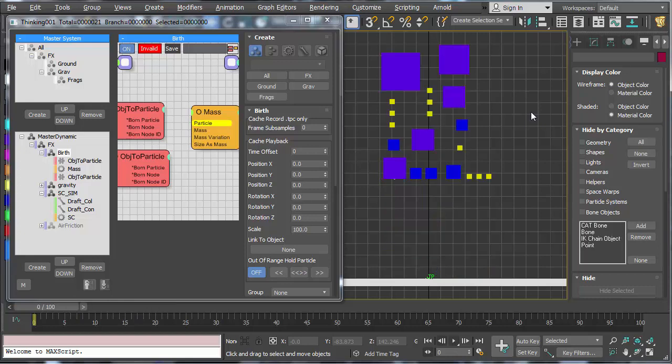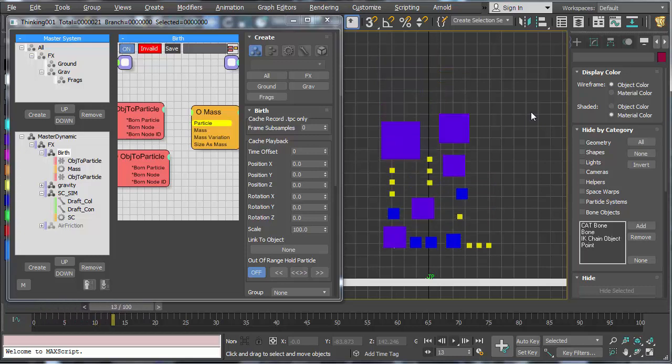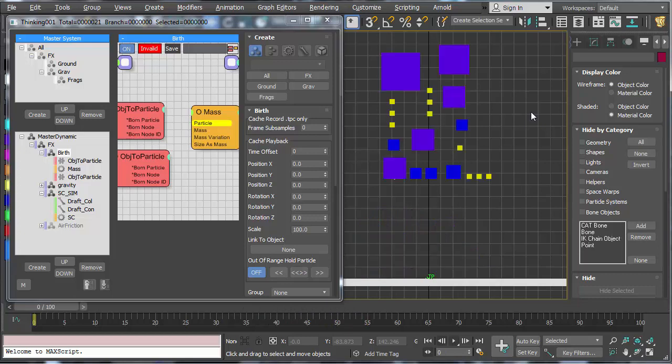It doesn't occur because, again, the mass operator is designed for during the dynamic simulation on collisions, right? A large object should be able to push that small object. You don't want a small object pushing a large one, right? And so on. So as these fall, these are all falling at the same rate, right? And when they collide, they just kind of fall down. You know, I would expect maybe the bigger objects to push a little bit more on the smaller objects, right?